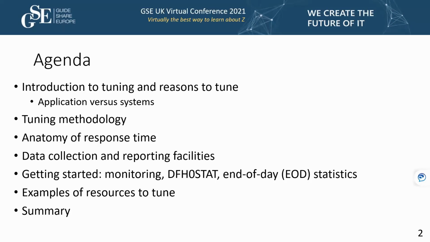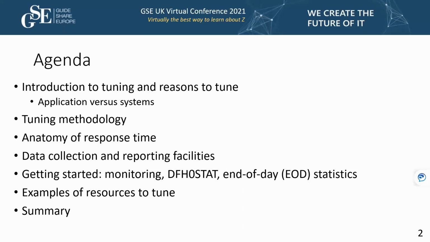So I'm going to do this introduction to tuning, reasons to tune, and talk a little bit about application versus system tuning, right? Some things about the tuning methodology, so how do you go about deciding what you're going to do? And hopefully I'll clarify that for you as well. Now, of course, I'm going to go through some of the CICS bits, right? Anatomy of response time. We'll talk a little bit about CPU time. And then we're going to get into the data collection and reporting facilities that are available to you. And again, I'm going to point out some CICS transactions you can run and take a look at to see what data you're actually collecting.